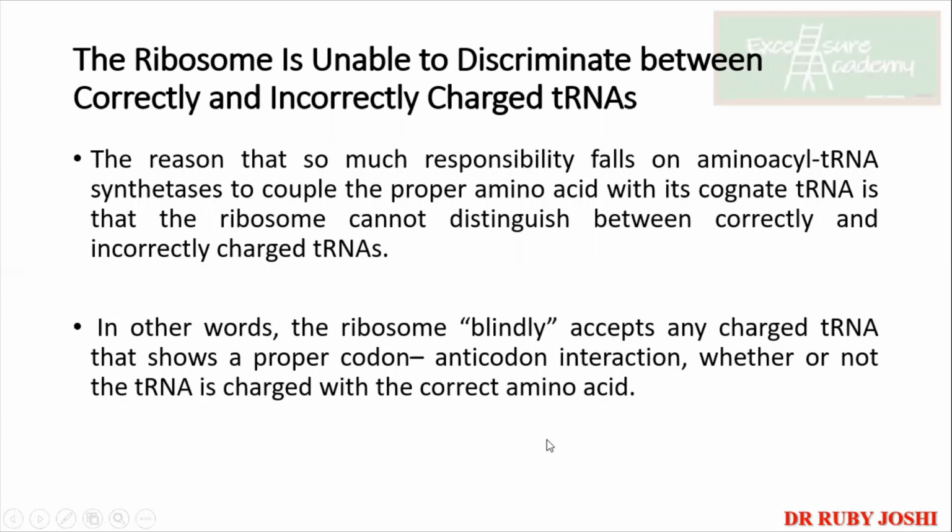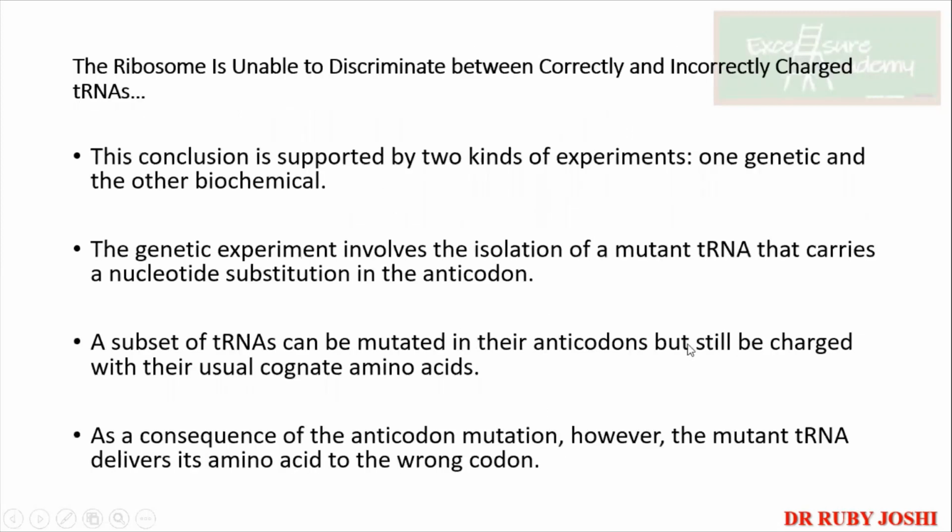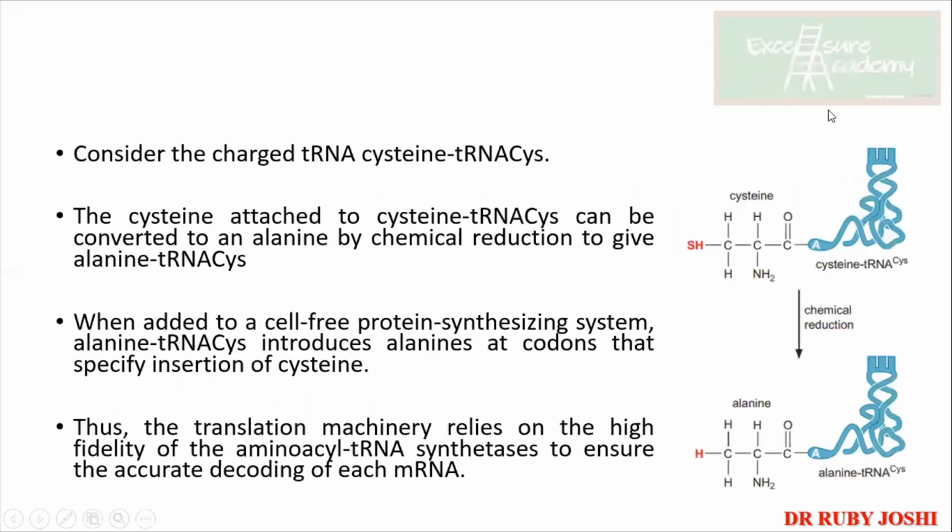Now what can happen, how does the problem come in this? For example, consider how they carried out the experiments and how they understood this. There are many amino acids which can be aminated or oxidated to form different other amino acids. So what will happen? You have not changed the codon, but whatever the charged amino acid was there got changed. Now the ribosome is not able to understand. So depending on the codon at the mRNA, it is going to give that particular amino acid. Okay. I guess I have an example that will be easy to show.